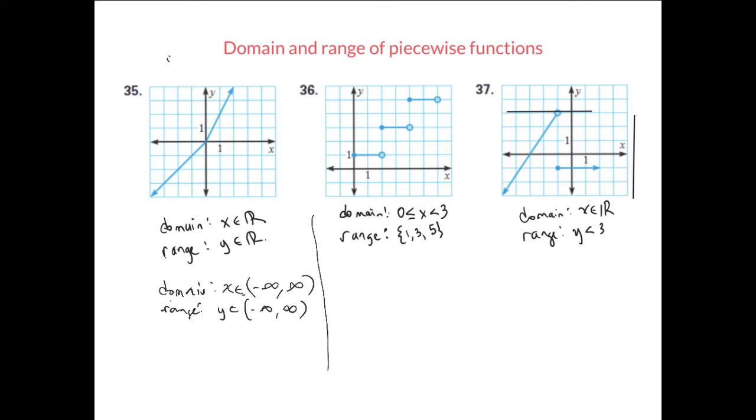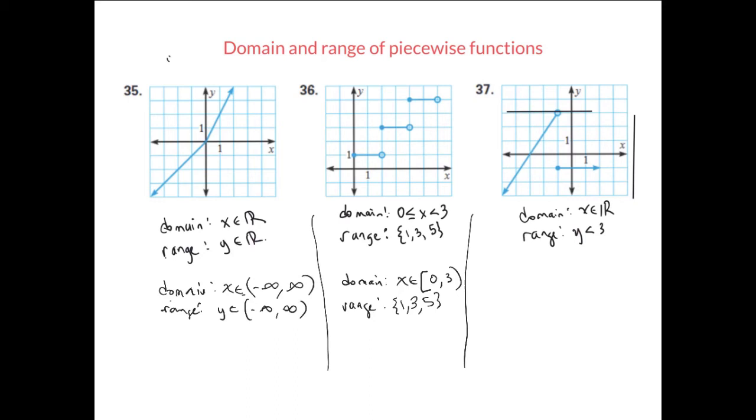When I come to this second graph, if I wanted to write this in interval notation, the domain x is between 0 and 3. I include 0 so it gets a bracket, but I don't include 3, so it gets a parenthesis. The range, however, because it's a list of numbers and not like an interval of numbers, that's still going to be the same way of writing it that I wrote it the first time. You can't write it in interval notation if it's just a list of numbers, because it's not an interval.